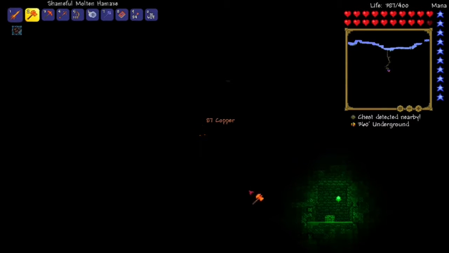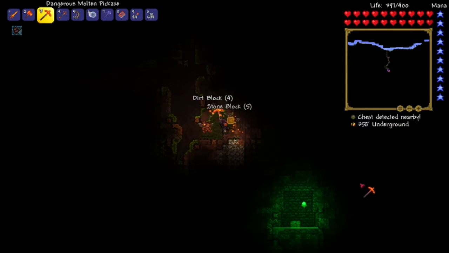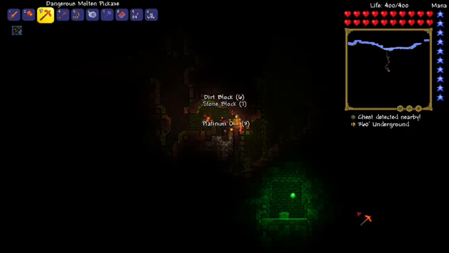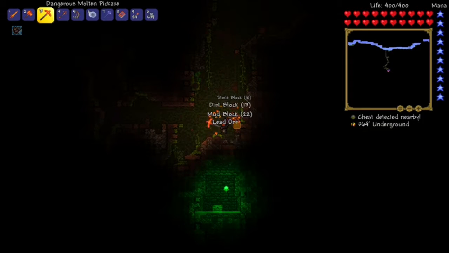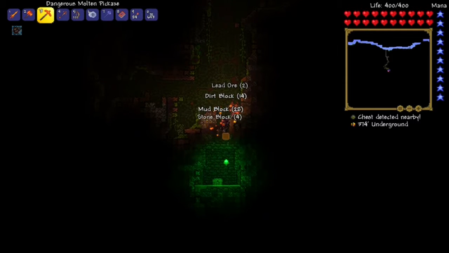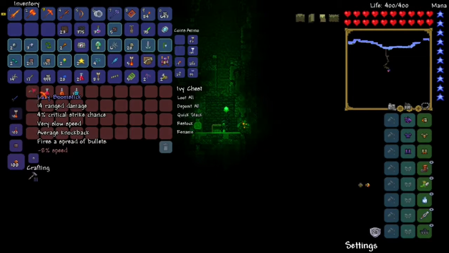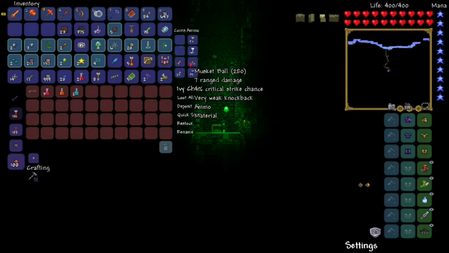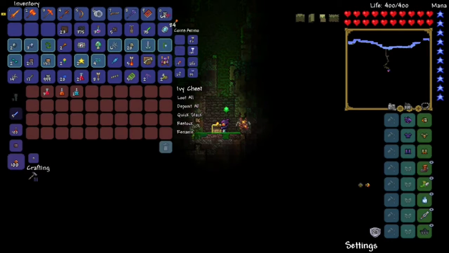Hey, there's a little jungle thingy that has good stuff in it. What is that orb? Platinum? I just want to mine now. Thank you. What is in here? We have a lazy boomstick. Are those musket balls? Okay. Does 14. Does 26. Okay. We have 2 stingers so far. Loot all.